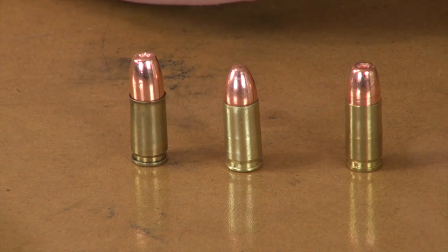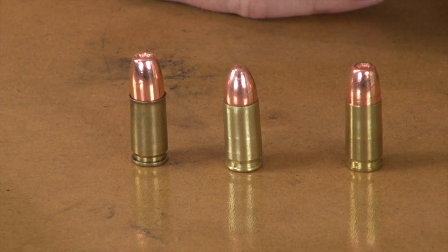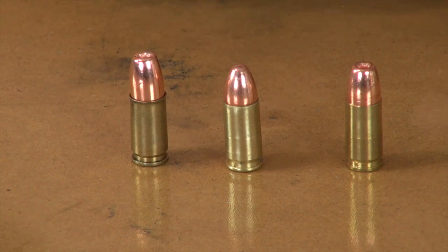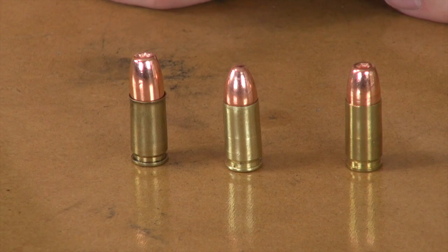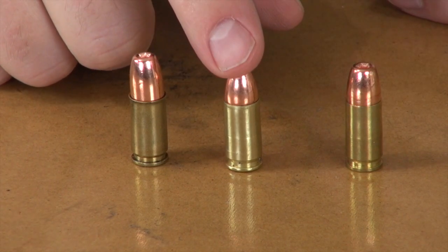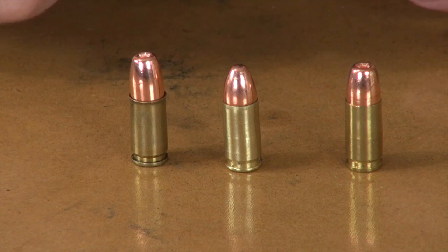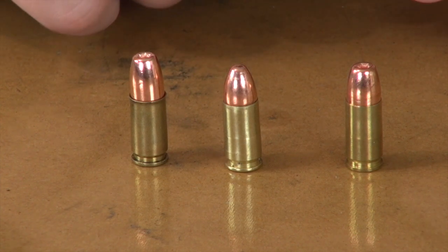Now you also have to be careful when you're crimping a plated bullet for the same reason. You don't want to over crimp it so you scrape the plating off as the bullet exits the case and makes its way down the barrel. Now you can see that this round right here is really pretty over crimped, and you can definitely see that the bullet is deformed and the edges of the case mouth are rolled in.